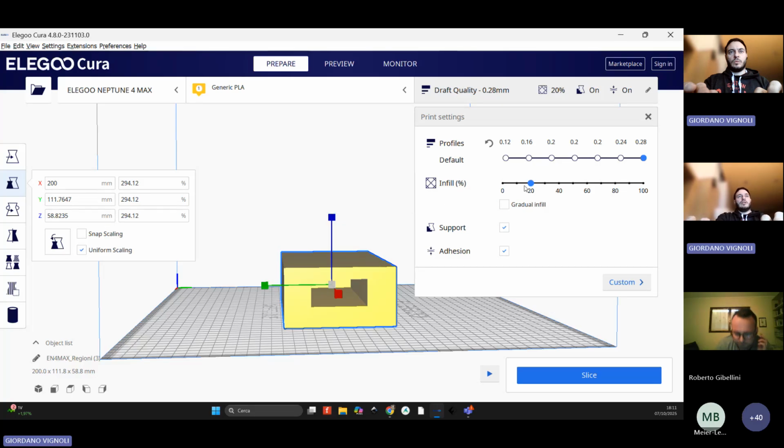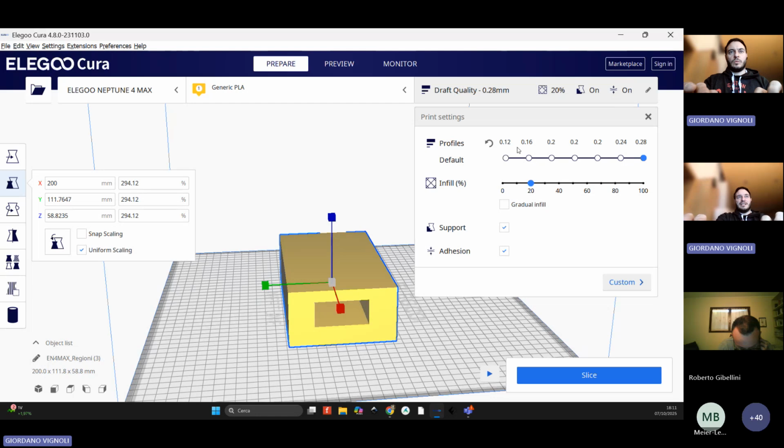Infill will be the percentage of plastic put inside. From 0, it's empty, to 100%, it's completely full. And if you choose a lesser percentage of infill, it will be faster to print, but you could break it easily.